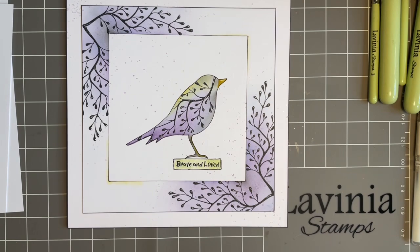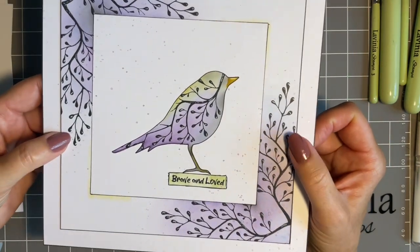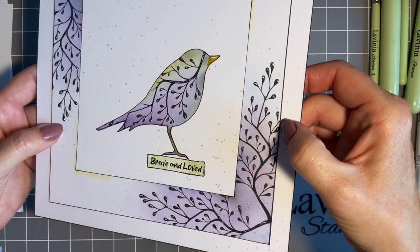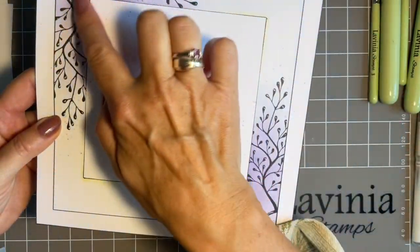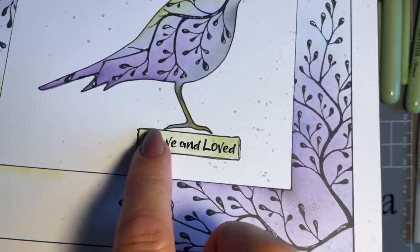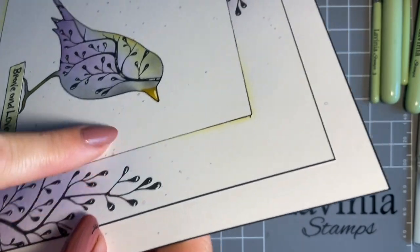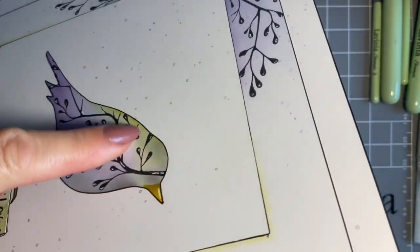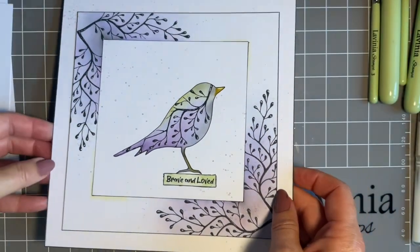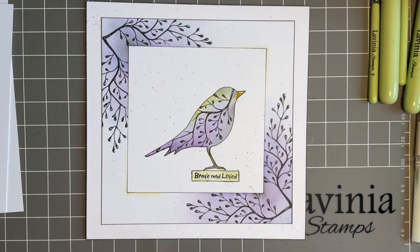This is what we're going to have a play at today. I love creating sort of 3D looking pages. Now this is stuck here, but this here is all flat. We've got the word, the sentiment sticker stuck on, but this here is flat. I just love creating these — I think they're so much fun. And the new sticker stencils are ideal for this, just perfect for somebody like me who likes to play.